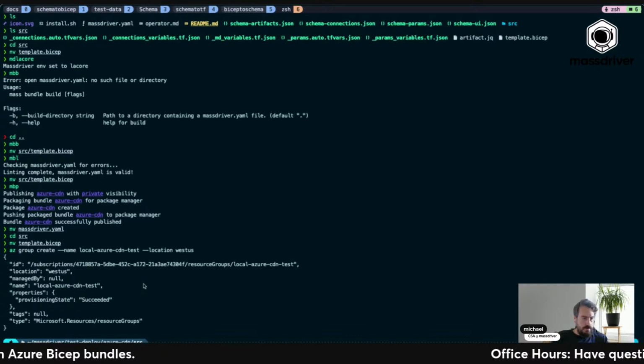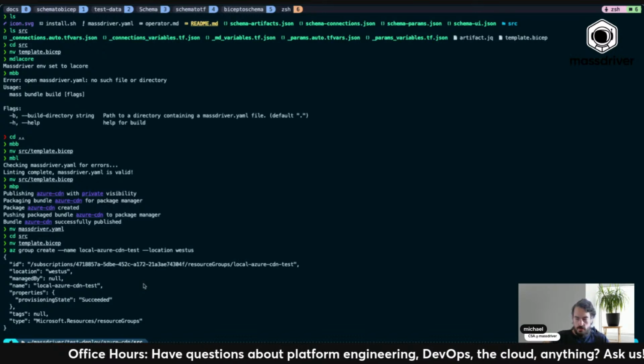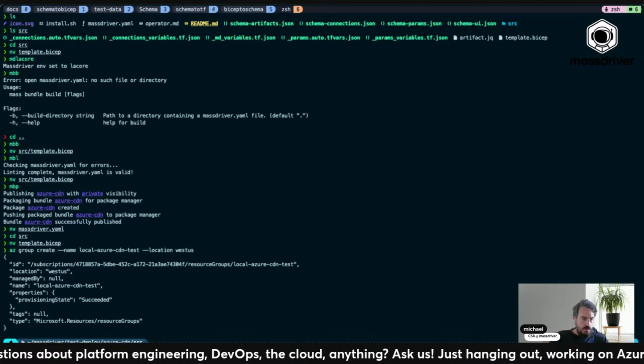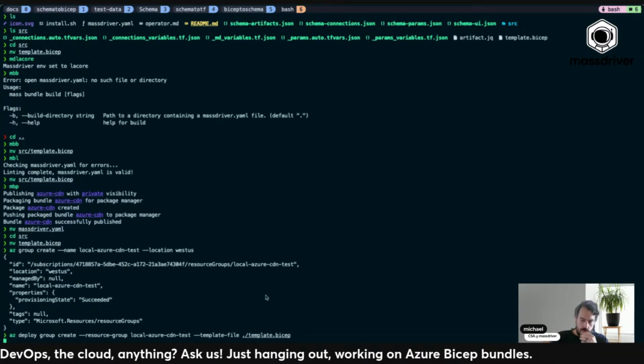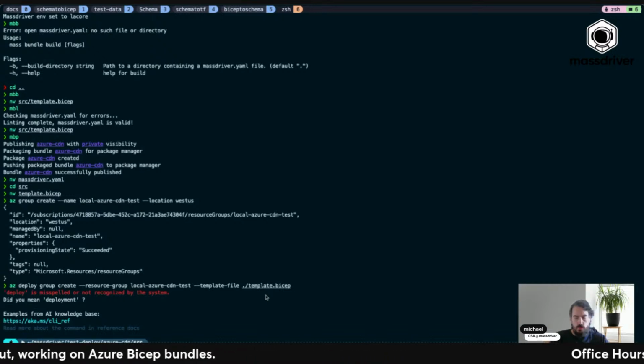Cool. az deployment group create, local Azure CDN test. That's all I need. Deploy is misspelled or not recognized by the system. Oh, deployment.